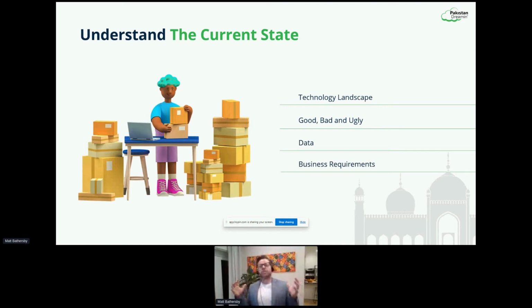So we're looking at the architecture from a very high level. But if we get into that and we look at what each part of the architecture looks like, what every part of the technology landscape looks like, what each piece of data looks like, what do we actually need it to do? What are the outcomes we need to achieve? How do those solutions need to work for the end users? What does the business need in terms of outputs, reportability, analytics, all of those kind of things? What are the actual requirements of the people on the ground who are using the data, who are using the systems, who are using the technologies? What does that look like?